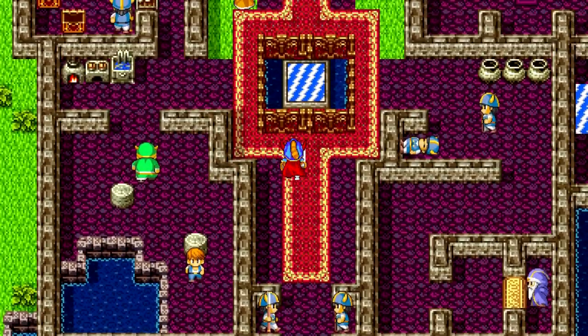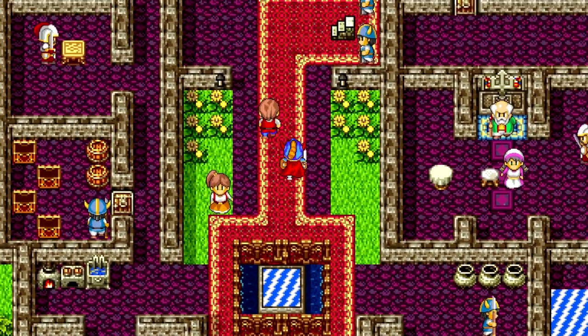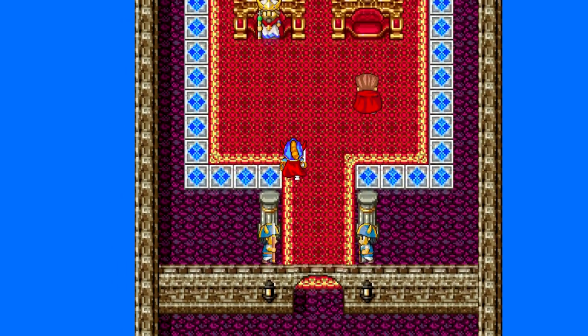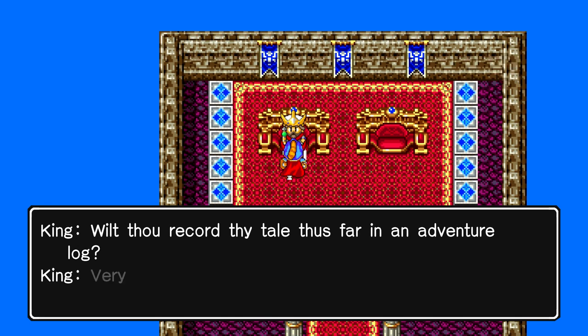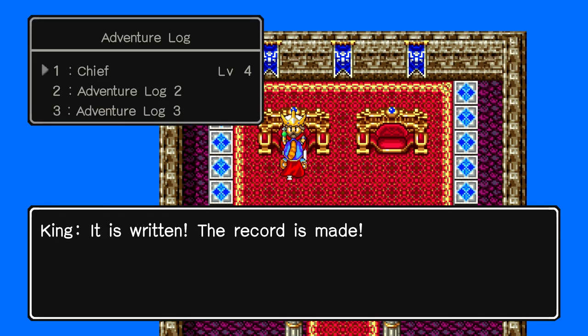Now let's report to the king and make our save file. It's a little bit of a hassle that you have to always go back to him, but it's fine, I guess. It's a small world. 99 more points till I get the next level, I guess.